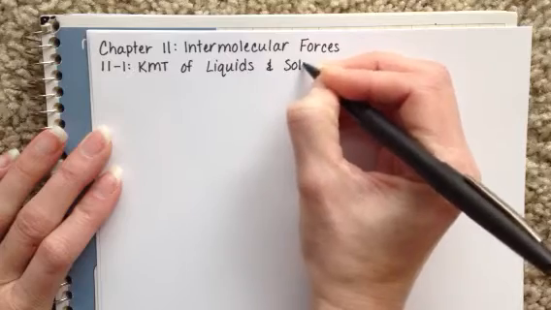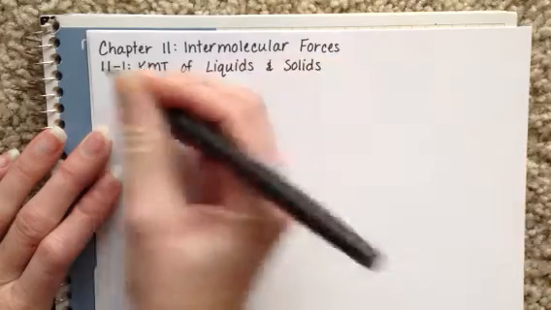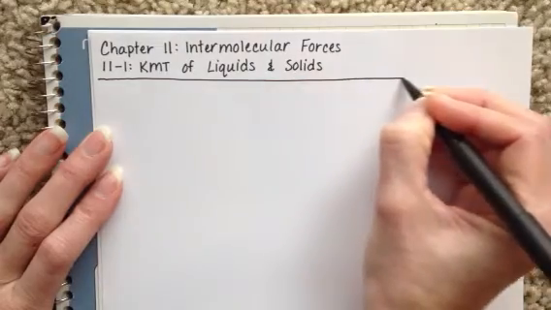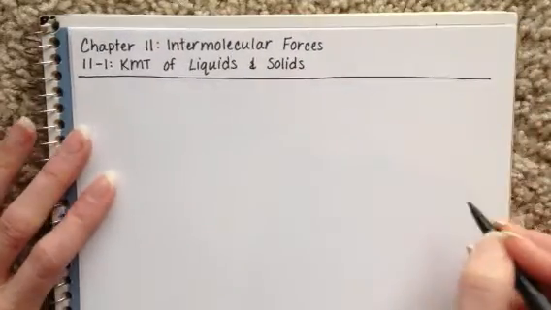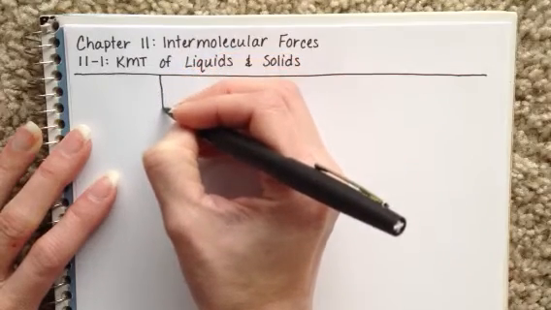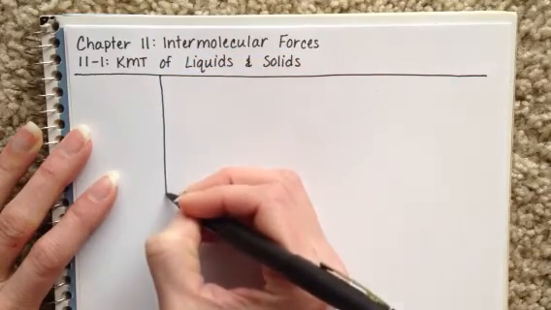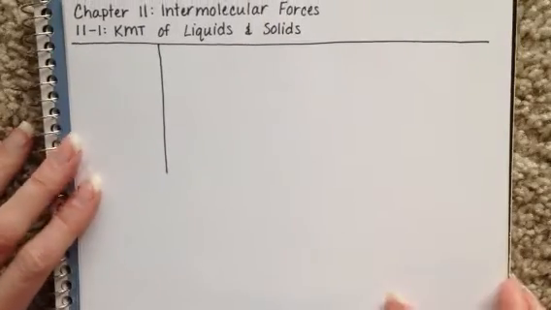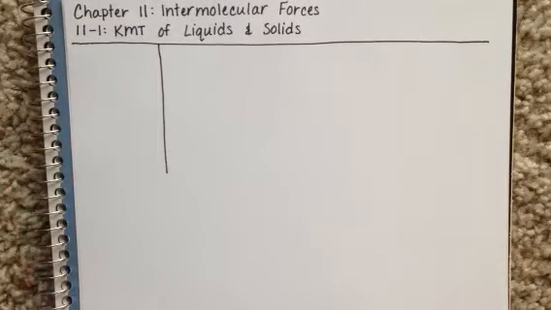A lot of the content in this first section is review from stuff that you learned in 161, in the very beginning of the fall quarter. One of the first things that you learned about was solids, liquids, and gases, and the way that they are different in terms of their volume and shape and things like that.